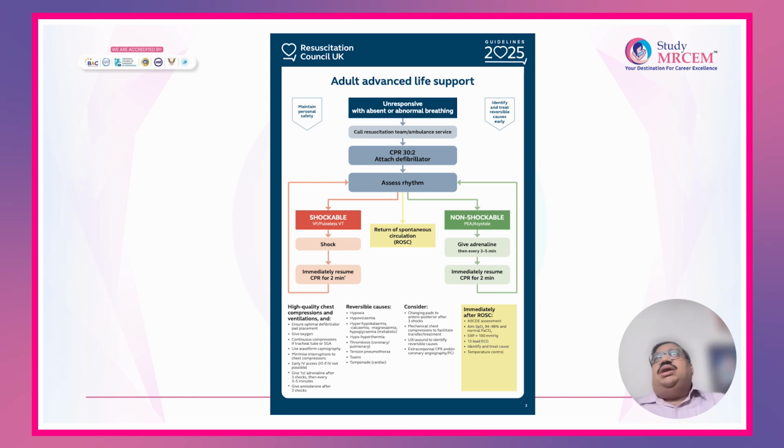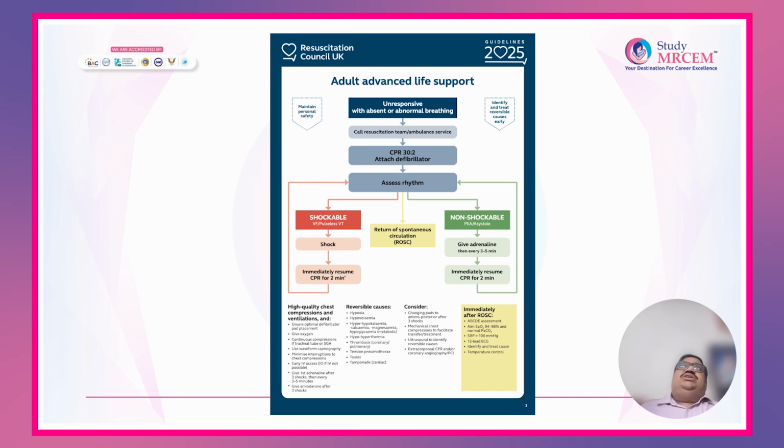The moment you recognize that it's a shockable rhythm, the next step is to go ahead and deliver the first defibrillation. There are certain energy doses to remember, and we will discuss everything in detail. The moment you recognize a shockable rhythm, you deliver the shock and resume your CPR. Then again after 2 minutes you reassess. That is the cycle that you need to follow.